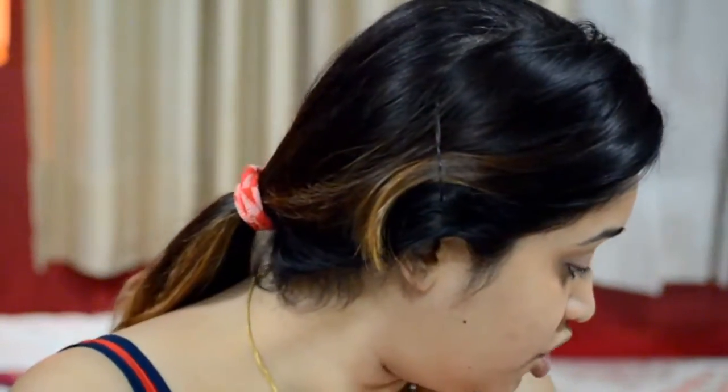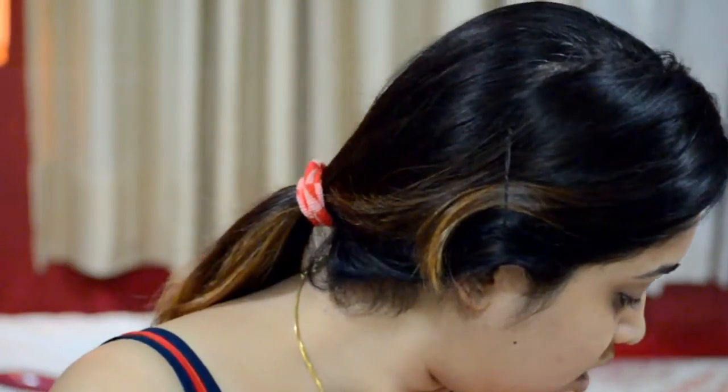So the next thing which I am doing is, yes, I'm using this True Match foundation from L'Oreal, and it says it's super blendable and it matches the skin color and texture. Okay, fine. One thing I'll let you know. Many times it happens that you have bought a foundation which is darker than your tone. What happened with me is the same thing.